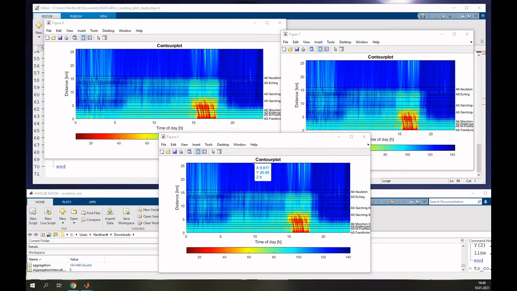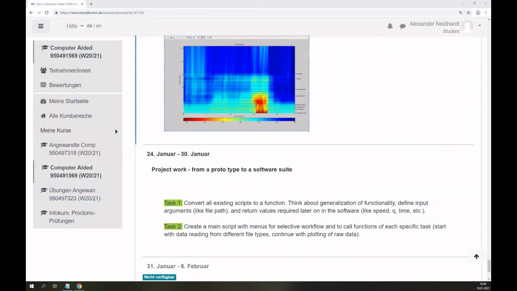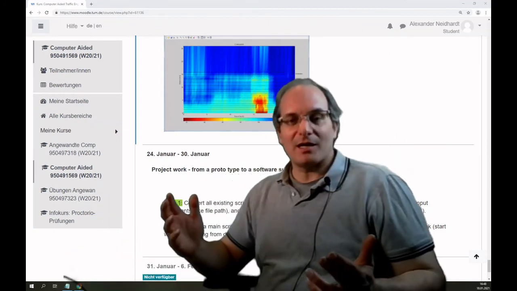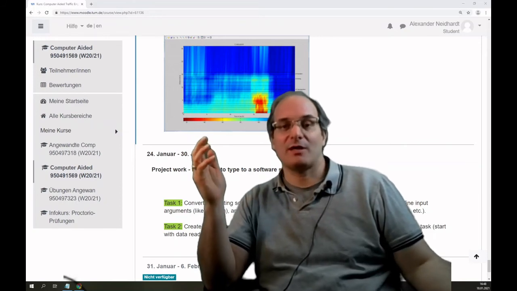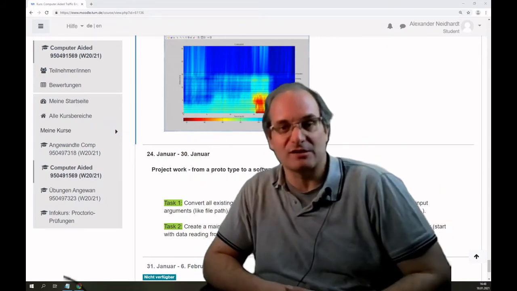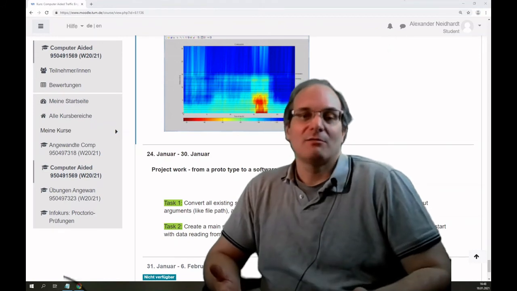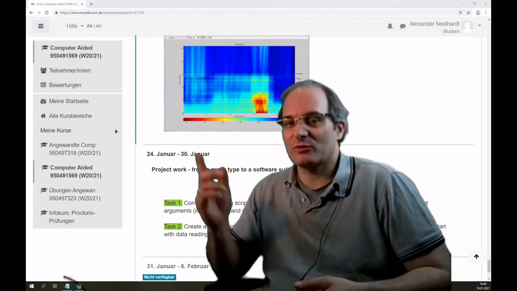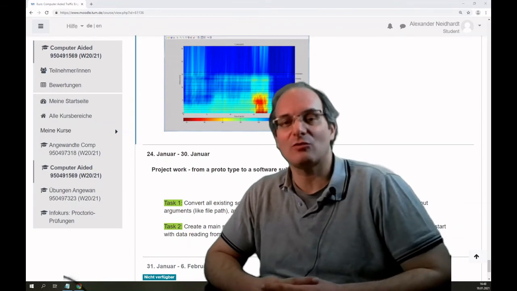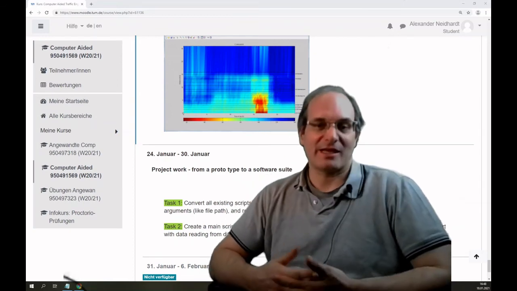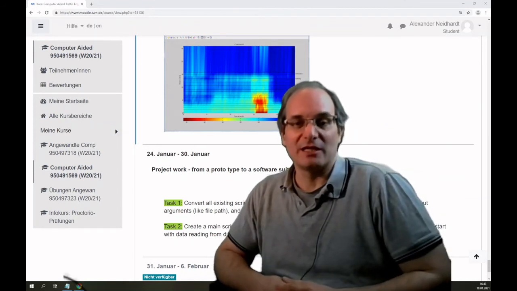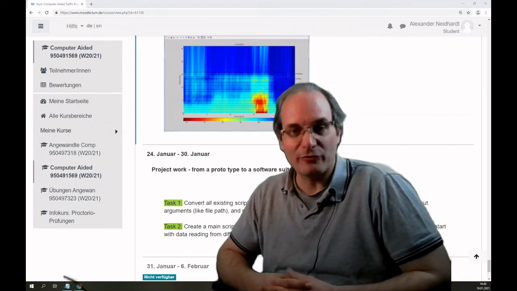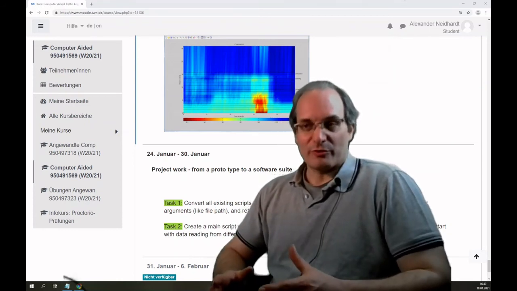Okay, so let's switch back to our task sheet, and then we finished everything. So you can use this program, but you have to do several manual changes of the program, manual adaptations like what we did, commenting out so that not all things are operated all the time. You see that things are done several times, and this is not really a helpful thing. And therefore, we now want to improve our program.